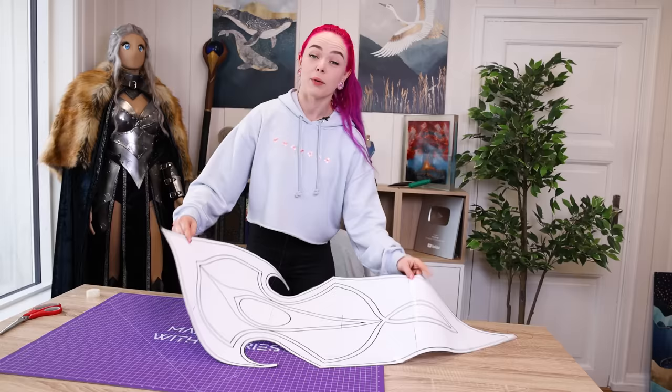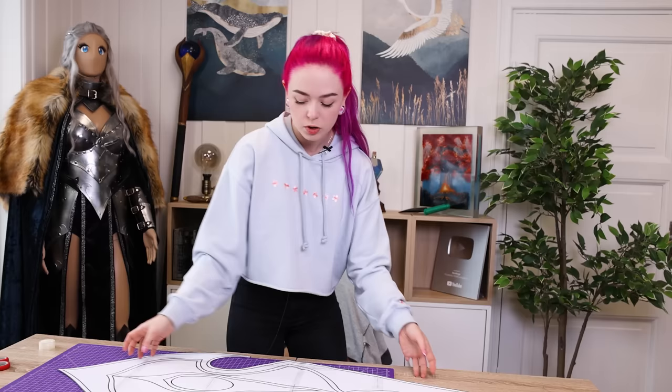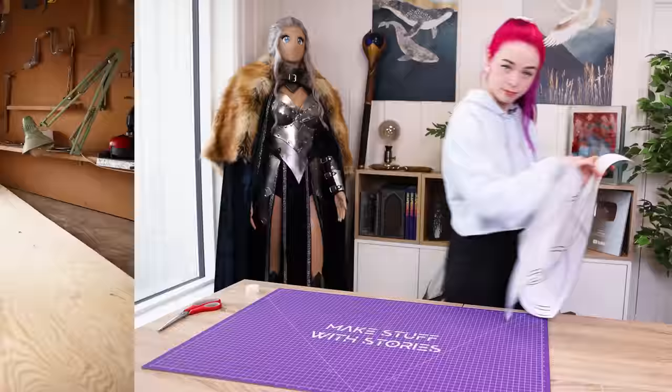But yeah, so now we can take this paper template, we can transfer it to two layers of 3mm plywood, and I'm gonna glue those together in a little bit of a curve shape, so we get a little bit of a curvy boy. Okay, let's go find some wood.